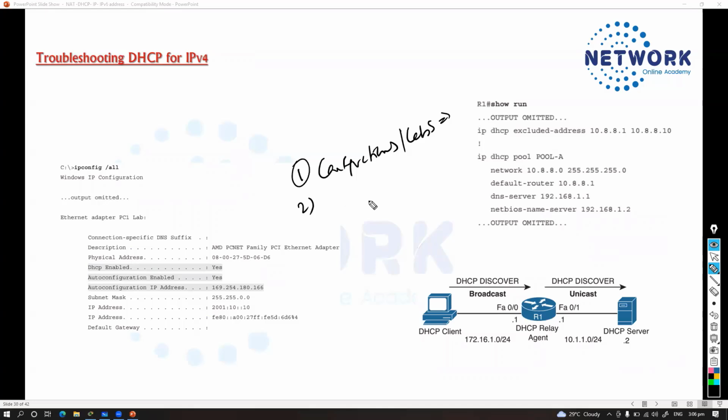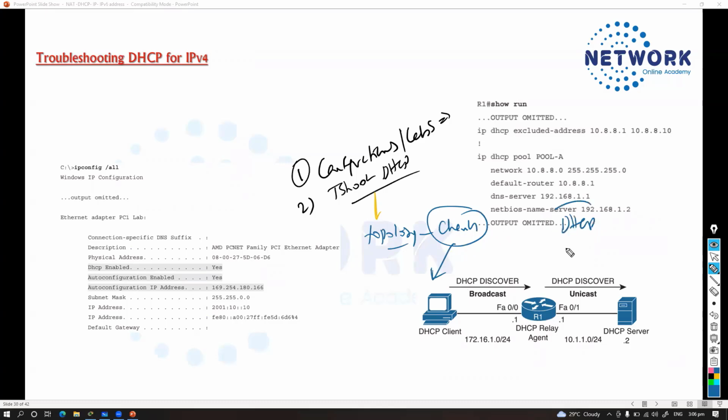But the second thing is, let's say you started troubleshooting the DHCP, and probably in the production network you have an issue, or you realize that there might be some issue with the DHCP server. So before you go ahead with the troubleshooting, we need to make sure that we understand the topology: where your DHCP clients are connected, in which VLAN or which LAN it is, and where exactly your DHCP server is, whether it is on the same network or on a different subnet.